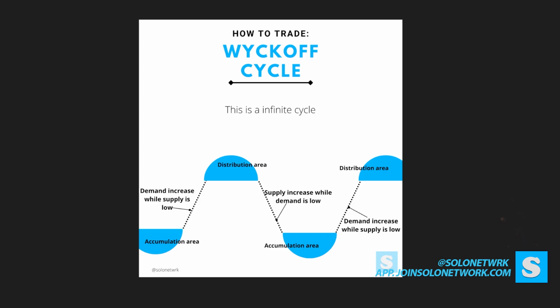So the Wyckoff theory goes into an infinite cycle. An infinite cycle is where you see accumulation at the bottom, which is known as demand. Within that accumulation, what happens is demand increases while supply is low. So if people are basically wanting this but you don't have enough inventory, what will happen is price will rise up to a distribution area, which is now considered overbought in retail eyes or any other eyes, if you look at the RSI. So the distribution area, like I said, is the overbought area.